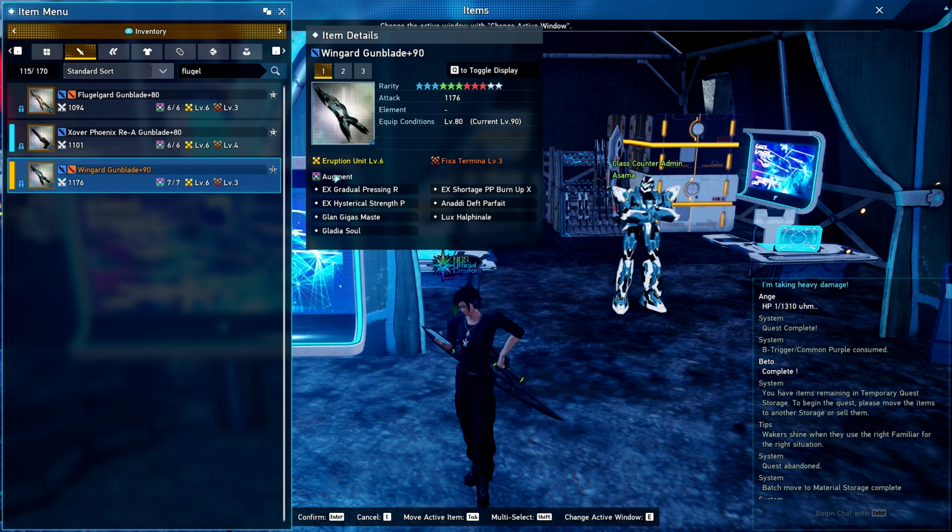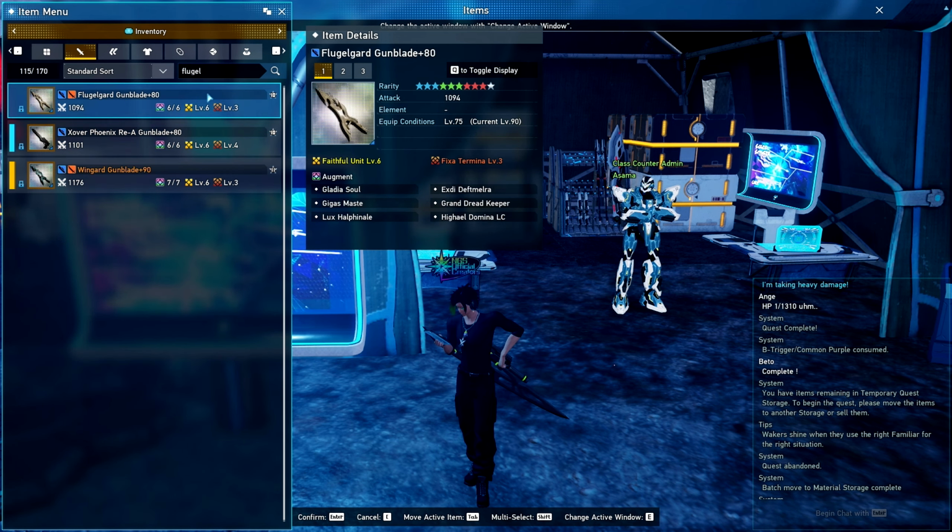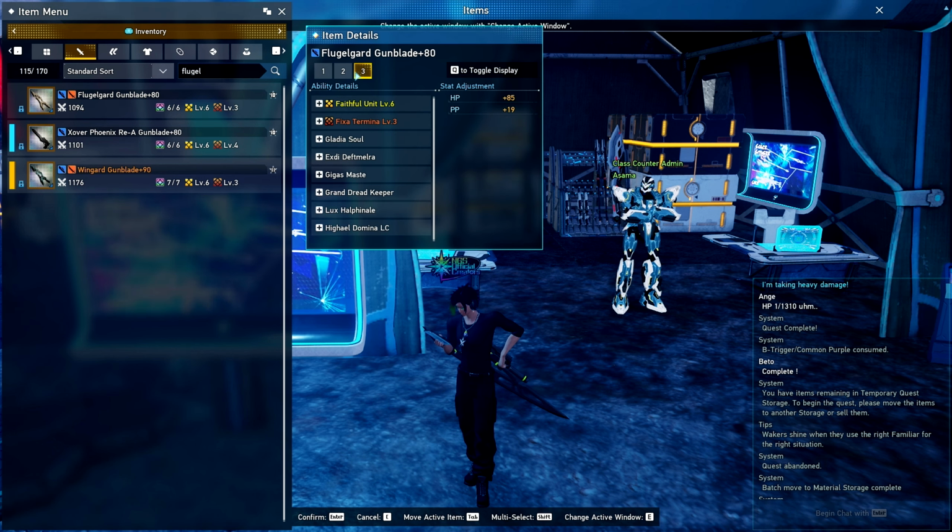But let's get into my gear. So if you look at my Flugel weapon, you can probably tell that the augments that I have on it right now are a bit outdated. I didn't even give this weapon the new Gland Gigas Maste because I was waiting for a new weapon to come out to try to go best in slot with. And it was also back when level 80 was the max enhancement level for the gear as well.